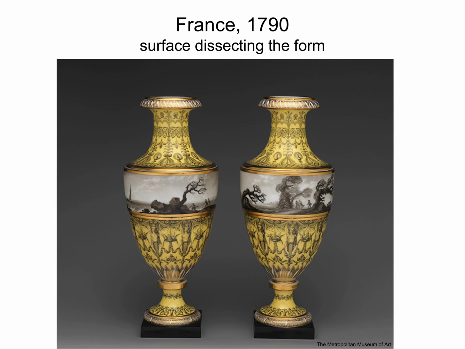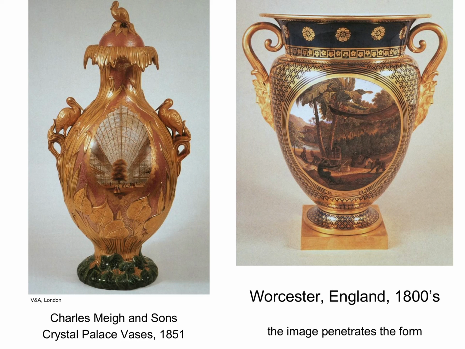There is certainly a disruption that happens when the image is dissecting the form, as it does in those two wonderful vases. Here you have the form that is classical, the decoration which is arabesque to a large degree, and then you have a narrative surface that is framed in a very specific way and experienced in a very specific way for that reason.